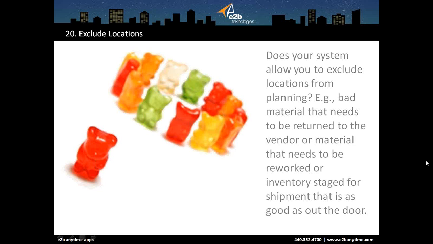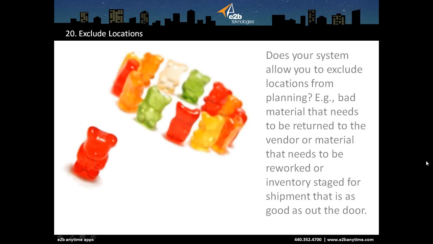If I have product that has been received and it is in a QC status, some systems do not allow you to exclude that quantity of inventory from being available. MRP looks at it and says, I'm assuming that all this product in this particular warehouse or bin is available, and I'm going to use it in my MRP calculations. Truth of the matter is, 20% of that stock or all of it could be bad material, so you really need a way to exclude particular locations from your MRP calculations.